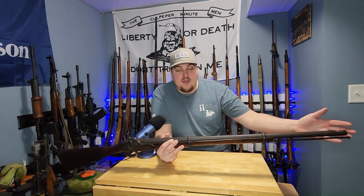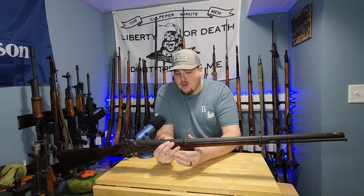Lots of firearm innovation is going on. And it kind of shows, this is really where, in my opinion, the British start to fall behind. We are already experimenting with the Sharps carbine, breech loading weapons, the Burnside, right? Breech loading. You did have the Mississippi rifle that was a rifle. It was muzzle loading, just like this one is. But we were seeing the transition, obviously, to more mechanical, easy to load, easy to maintain, easy to fire, high rates of fire guns. While at the time they were mostly single shots, with the exception of the 1860 Henry repeater in .44, for the most part they were muzzle-loading devices.